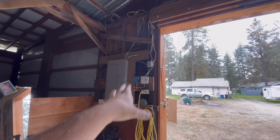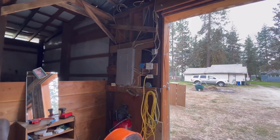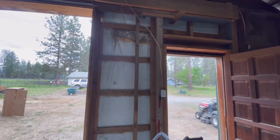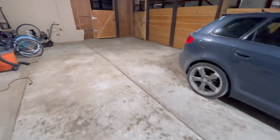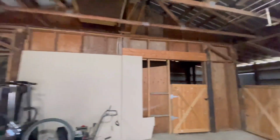I might actually get another one of those. I don't even know what that's called, honestly. Might get another one of those boards, cut it up, put it around the breaker box there, make it look actually proper, and actually have walls in this place. So instead of just seeing the framing of the building, I think that would look a lot cleaner. And as you can tell, I've got the pressure washer out. Oh yeah, boys, it's just about time to get these floors actually clean. Oh, I'm so stoked, man. Get rid of all these spots and whatnot.